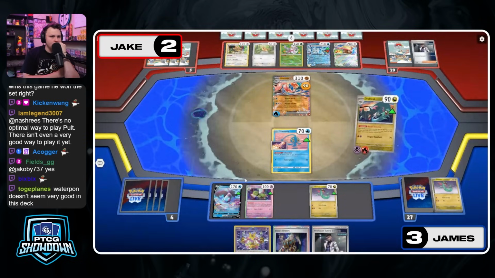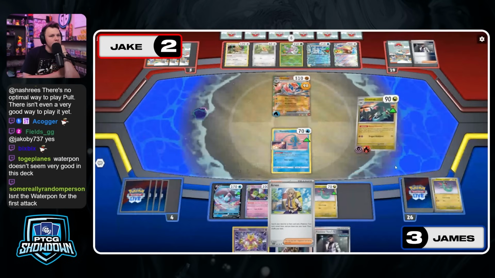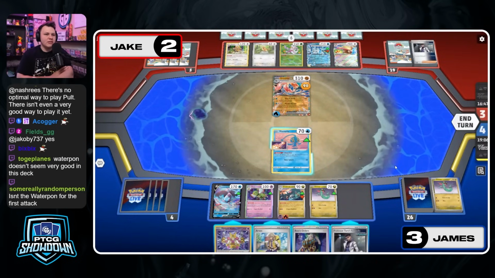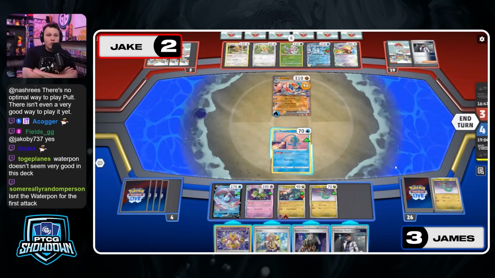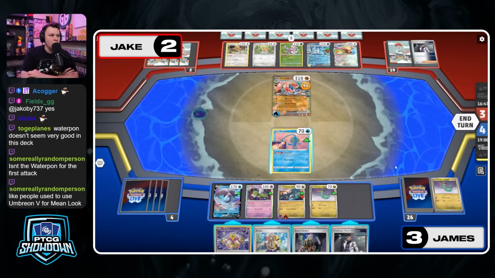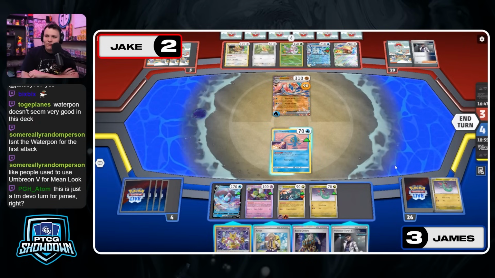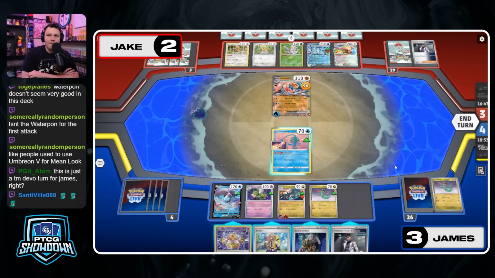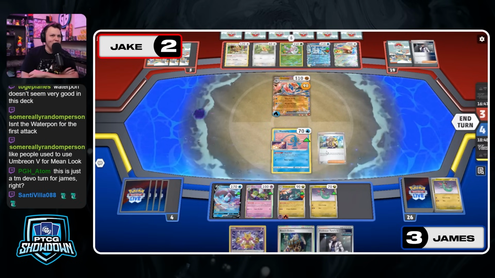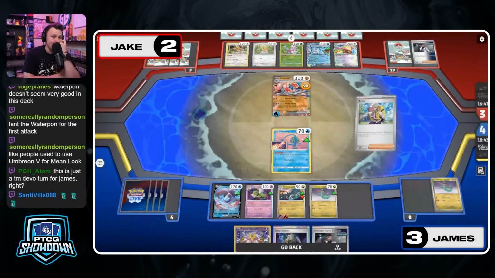Here we go. And there's an Arven that can become an Ultra Ball as well as TM Devo. And you could TM Devo this turn as James, actually. Isn't the Water Palm for the first attack? I guess that is fair. You could just try and trap something. Oh, maybe that's going to be the game plan here from Jake, just trap something with the Water Ogerpon. Yeah, that could be the play here. We'll see.